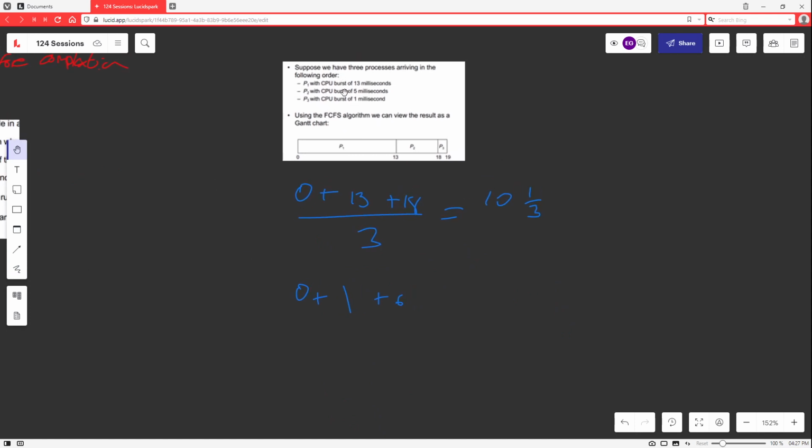Also, a point to note: this burst of 13 milliseconds is something we're given. In reality, you'd have to be estimating these. You can't reliably say how long a program will take to run. That's the halting problem. It's impossible to do for all programs, though some of them can be done. So it's not feasible to just say this is how long this program is. We can estimate though, using how long previous ones have taken and so on.